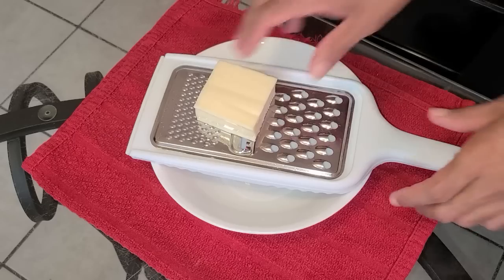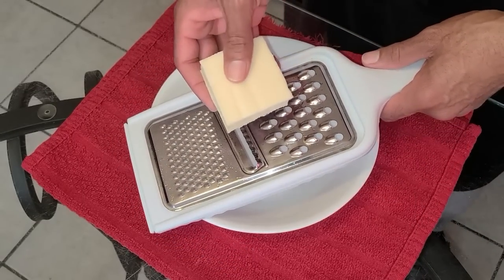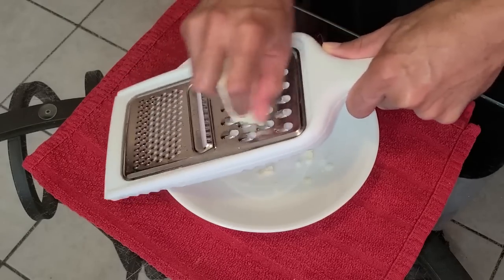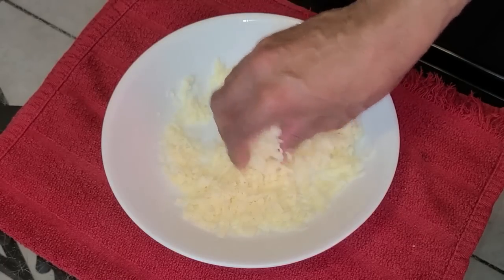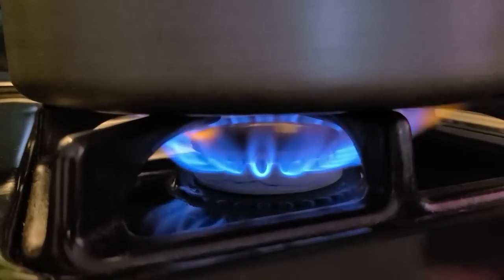There we go. Alright, here we have our cheese shredder. And I have 4 to 5 ounces of our mozzarella cheese. And I'm going to just go ahead and shred that. And there we go. And this is how our mixture looks when it's done. Preheat your fire to medium heat.